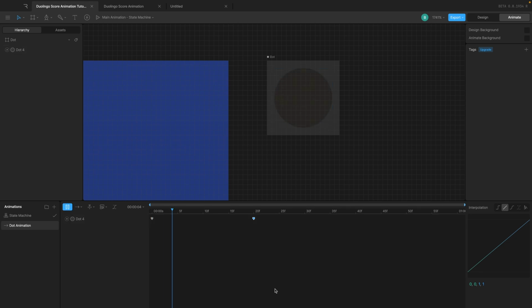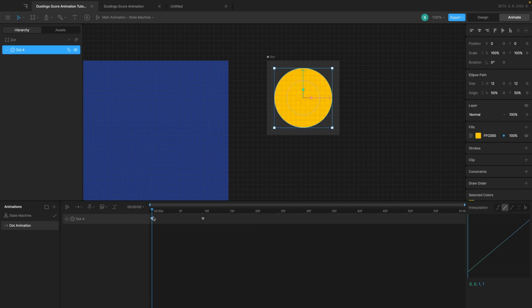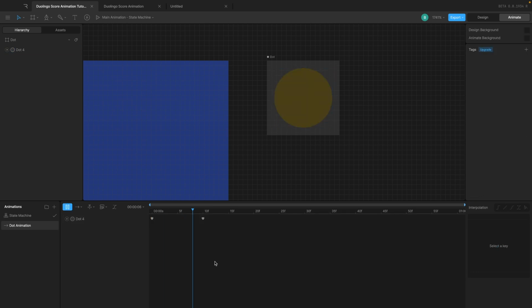For now, I think this should be fine. It's just a simple fade. All right. And actually, I think, if I'm wrong, it needs to be like this. It goes from yellow to this, right? And if I play this, okay, maybe even 10 frames is fine. It doesn't really have to be that slow, right?